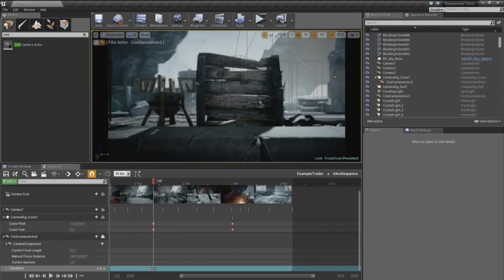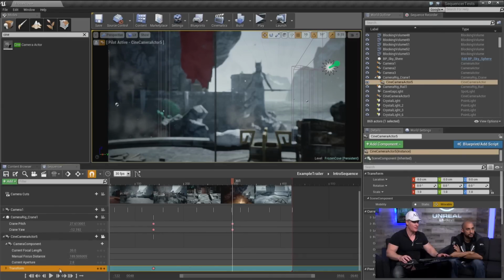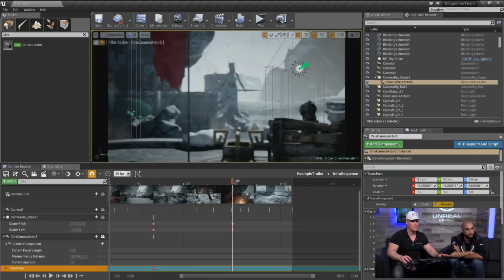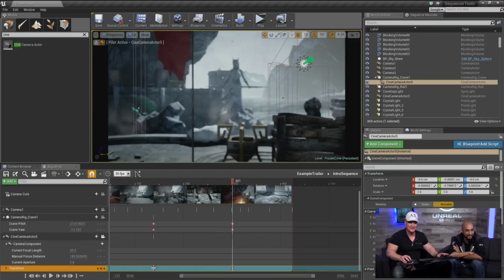We'll leave that camera transform as it is there, and then we go in, and we're just going to center up the camera for framing. There, a little bit more, so we just have a little bit of motion on there like that. I'm doing this live, so hopefully it all turns out all right.